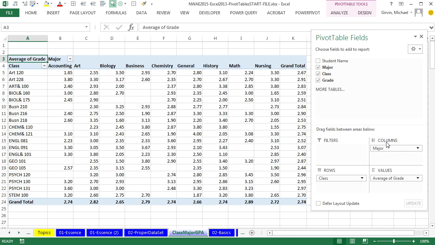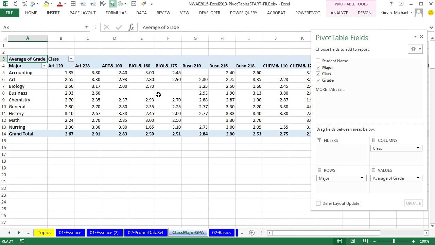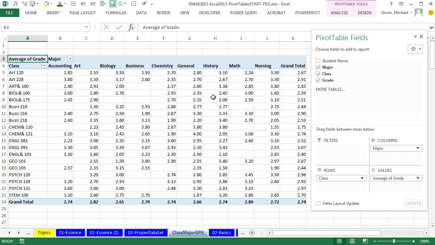Now, I also want to look at why they gave the pivot table the pivot table name. Let's just imagine that you actually did want to see class and then major underneath. Now, this is a nice cross-tabulated report, but your boss says, hey, I want to see the report a different way. Let's pivot the whole report. So I'm going to drag columns down to rows. And just like that, that is amazing. Now, I could drag class up to columns. I could pivot this however I want. I'm going to go ahead and pivot it back. We're going to have class and major.